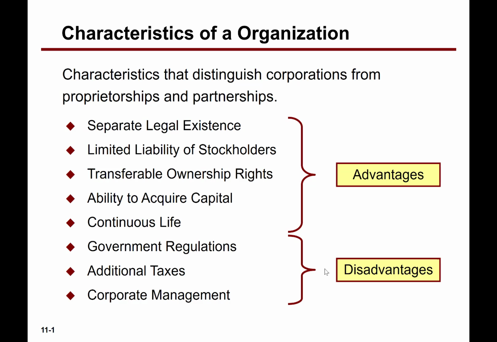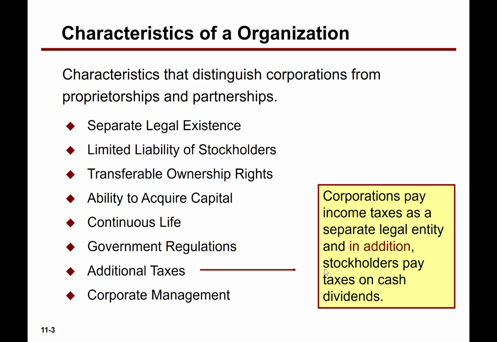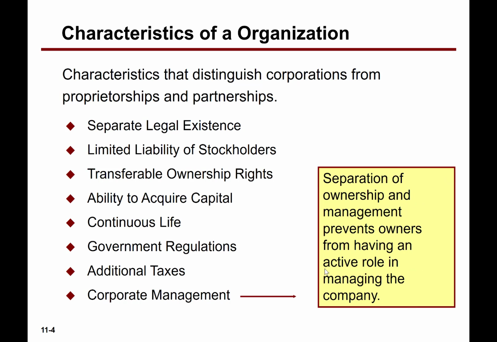And then corporate management. There is the separation between the management and the ownership. If you hold a share of stock in Chevron, can you march in and say, hey, this is what you should do today? No, you have almost as much control of that as you do when you're watching the baseball game and you say, hey, Bochy, don't change that pitcher. He goes ahead and changes them anyway, right? Okay? So it's a separation between management and ownership. So you take a look at these disadvantages, again, the different levels of regulation, both state and federal, stock exchanges, etc., the double taxation issue, and then the separation of ownership and management. So those slides are a little behind my comments now, right?